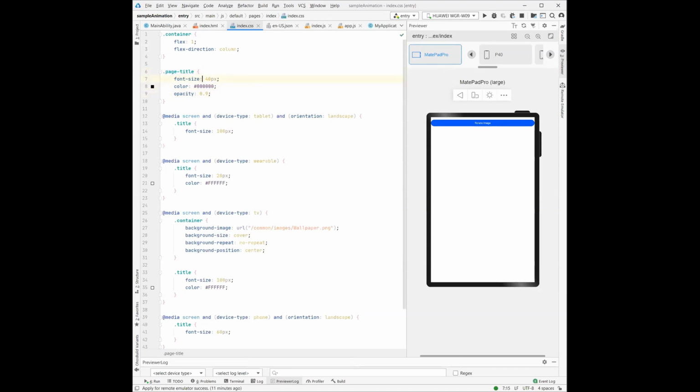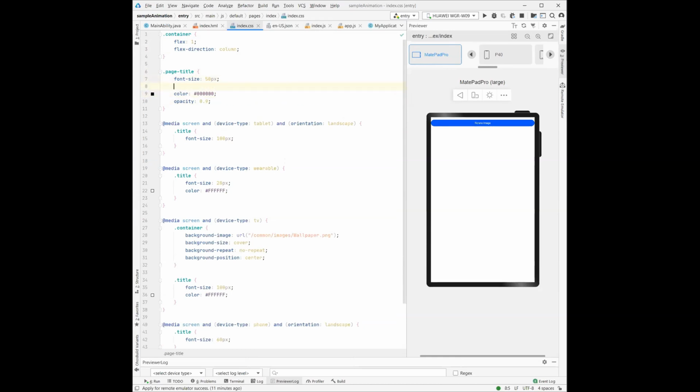So we'll increase the size. It's 100 pixel. Just to play the content.